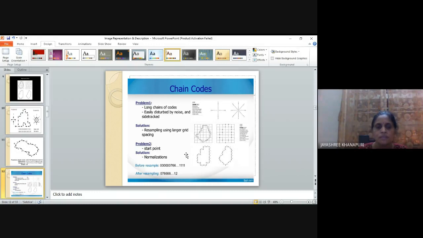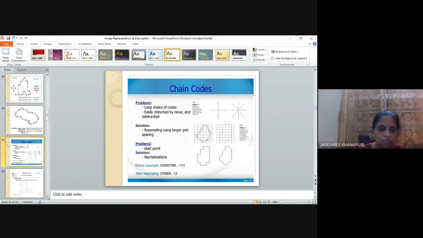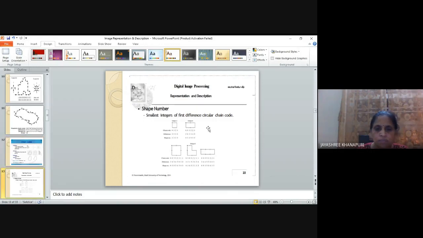Scaling variation is removed by using a grid with larger spacing, and the starting point, that is translation invariance, I can remove by normalization, by finding the difference. After that, we find the shape number, that is the smallest integer of the first difference of the circular chain code. This will give me the shape number.